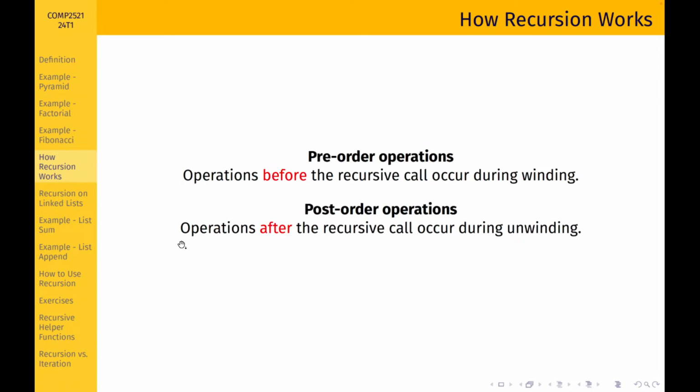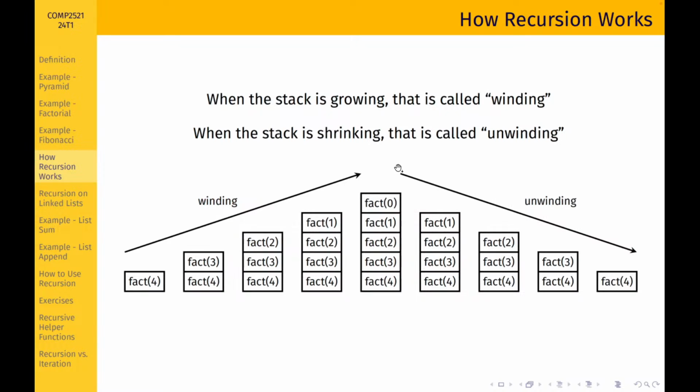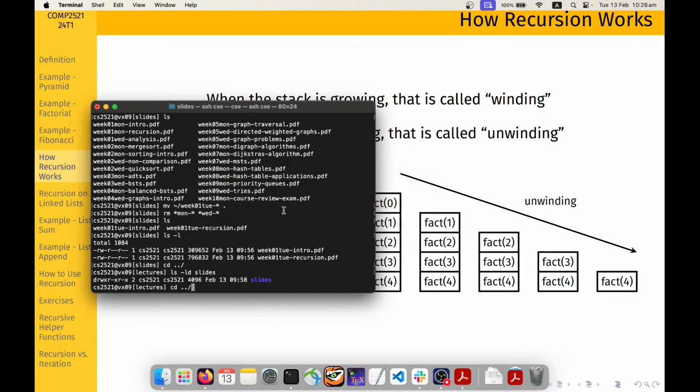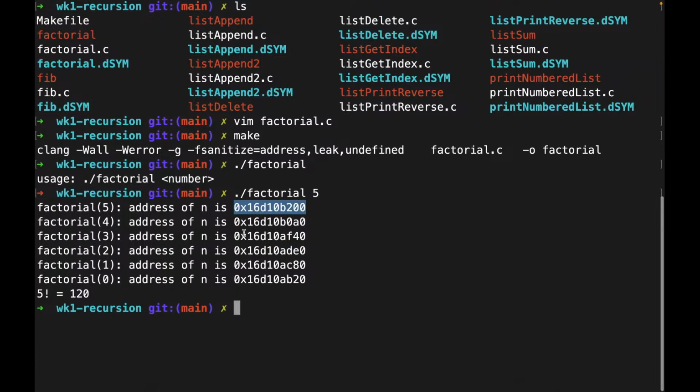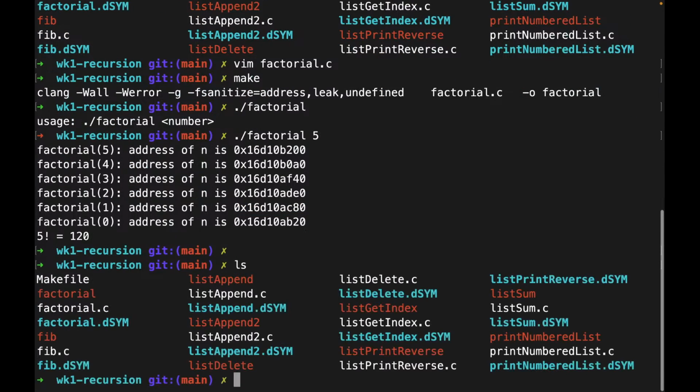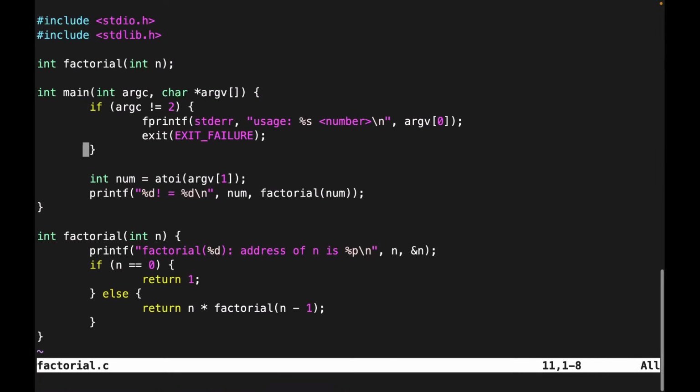Now, if you put operations after the recursive call, then these operations are going to occur during unwinding, so while the stack is shrinking. To demonstrate this, I'm going to go over to the factorial program again, and I'm going to add some print statements.